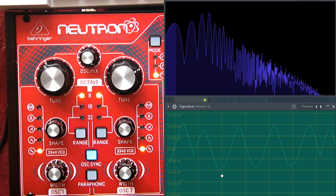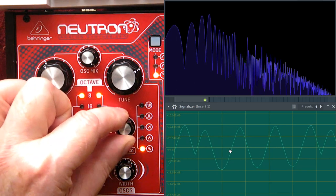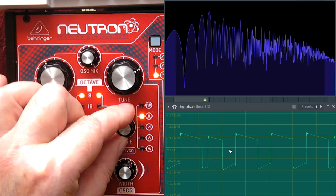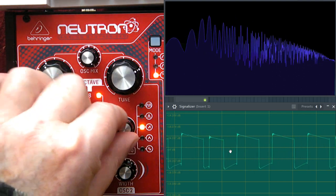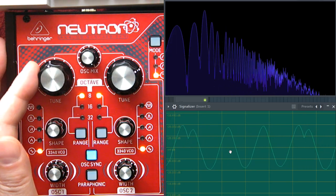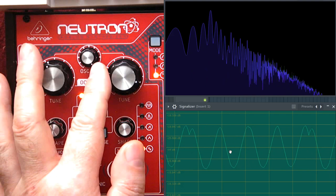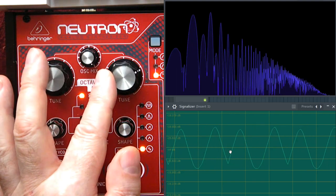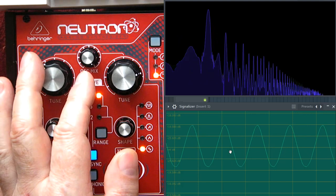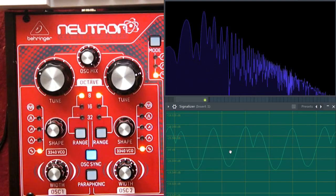Let's look here at the oscilloscope. One complete cycle, two complete cycles, and here it's forced again before completing this third cycle. Even this with the different wave shapes of the slave. Play around with the frequency a bit. All right.